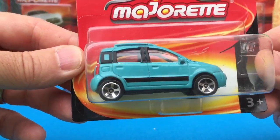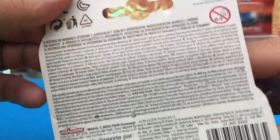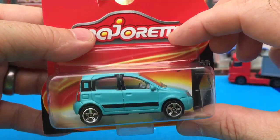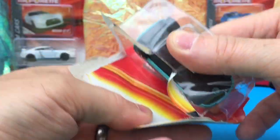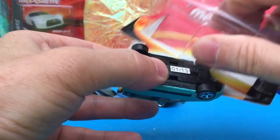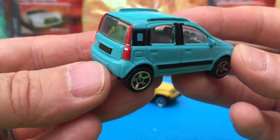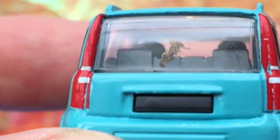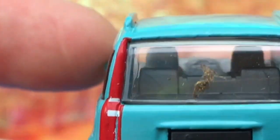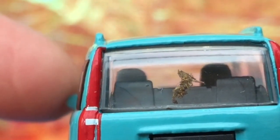Let's have a look at this one — the Fiat Panda. I know it's a Fiat Panda because one of my wife's friends has got one exactly this color. I'm not going to show her this because she'd probably want it. This one comes with what looks like some kind of insect or trapped fairy in the back — if you have any ideas what that might be, let me know below.